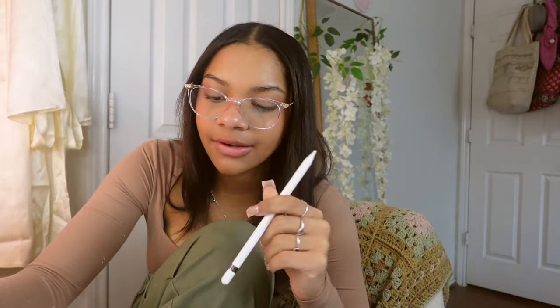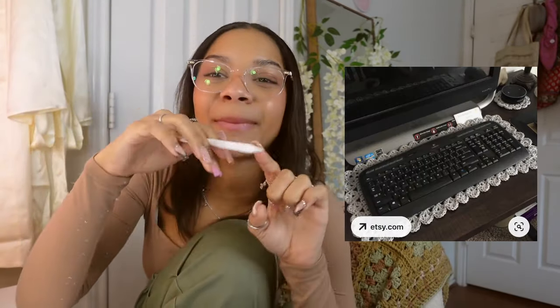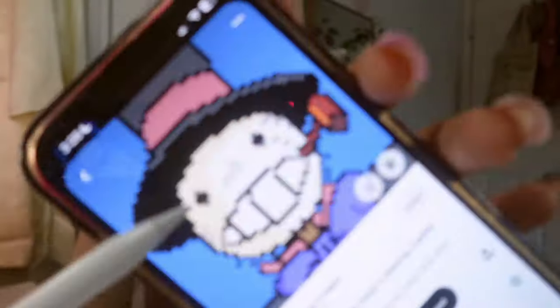This next one I kind of threw in, and it's for gamers or tech lovers: make them a crochet mouse pad. I saw it on Pinterest and it's so cute — you can make it lacy, or square, or circular, whatever you want. You can even do a pixel art design on it — like an alpha grid type thing — and decorate it with their favorite TV show, game, character, or your name. I thought that was really creative. You could even make it like a tapestry design.